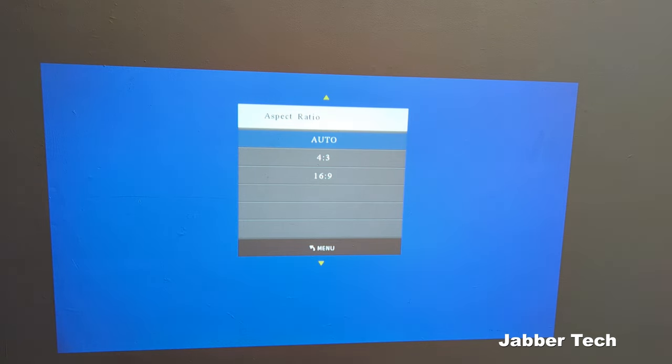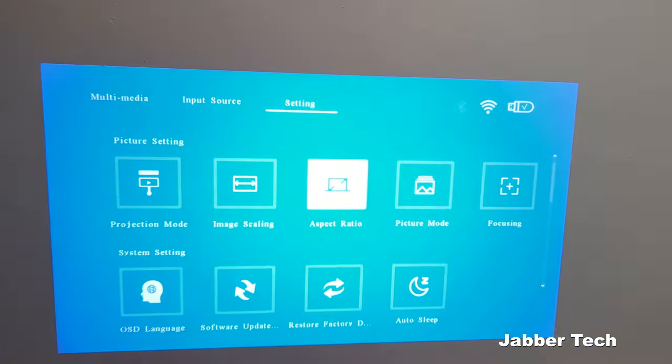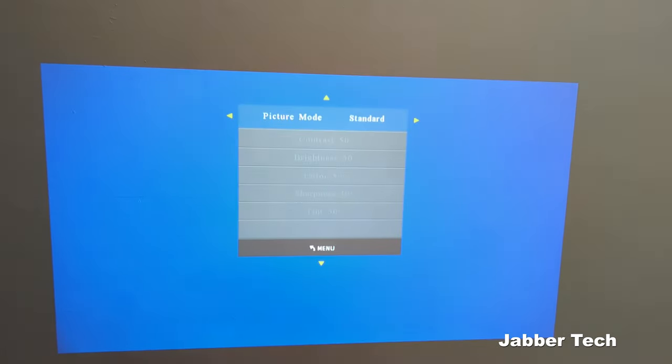Now for aspect ratio, I usually leave that on auto. It's going to detect whatever source of multimedia you're playing and then kind of adjust the aspect ratio for you. But if you prefer 4:3 or 16:9 all the time, you can go ahead and change that aspect ratio. Under picture mode, there's a couple modes. So again, this might improve your quality if you're watching a movie or TV or sports. You can go in and even create your own user-defined picture mode if you want to.